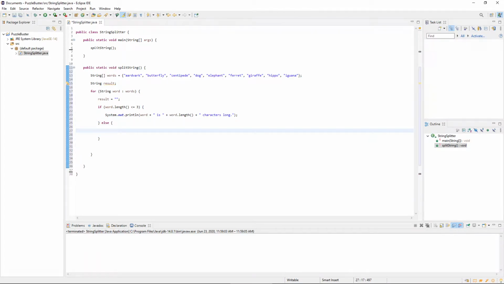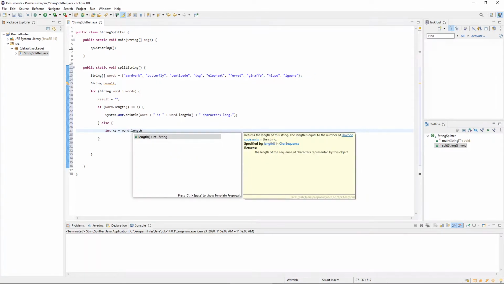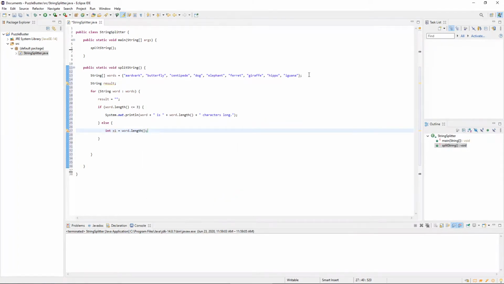So in the else clause, we're going to need to test the even or oddness of the length of the word. So we'll start by defining an integer we'll call x1, and we'll set that equal to the length of the word. Then we'll use an if function to see if it's even or odd. One way that you can do this is by dividing the length of the word by 2 and searching for any remainders. And the modulus math function in Java actually returns any remainders of a division operation.